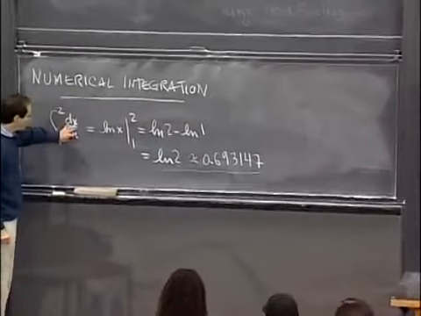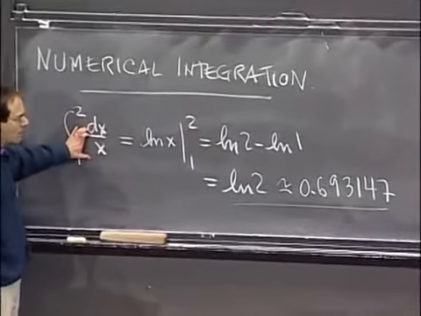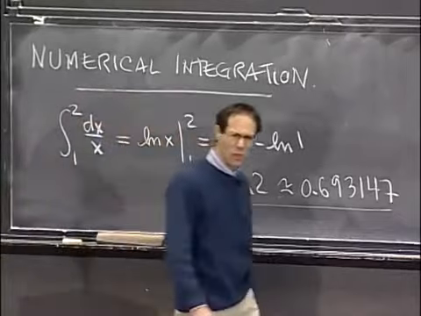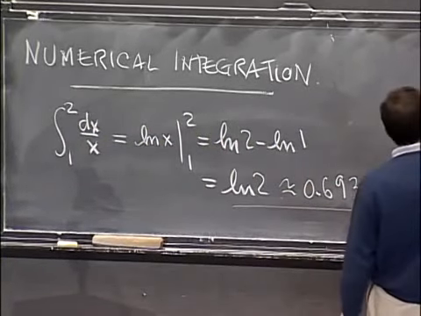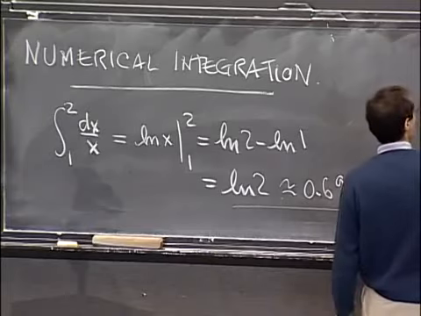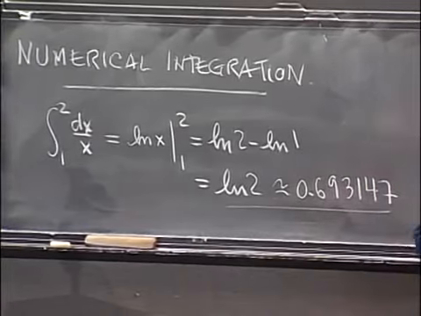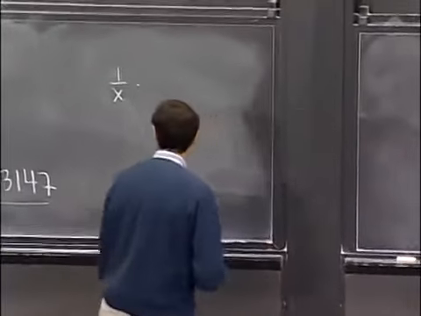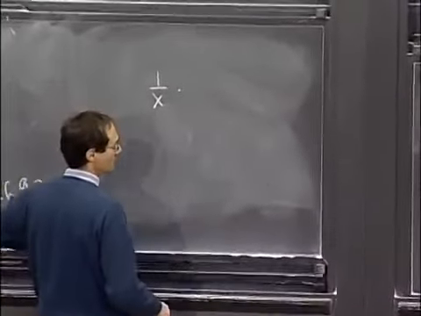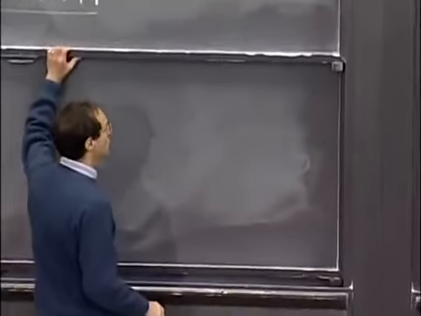And of course, some functions we may have more trouble approximating, but the function 1 over x we know pretty well how to do because we know how to divide. So since the function that we're integrating here is 1 over x, it's not too difficult to get some arithmetic. Nevertheless, I'm going to do this in the simplest possible case, namely just with 2 intervals.